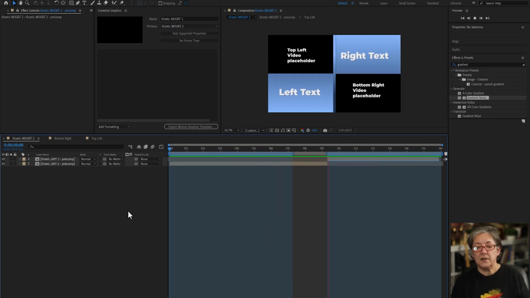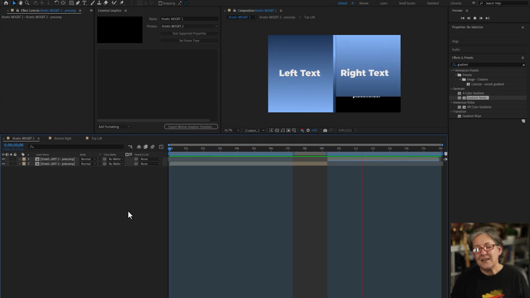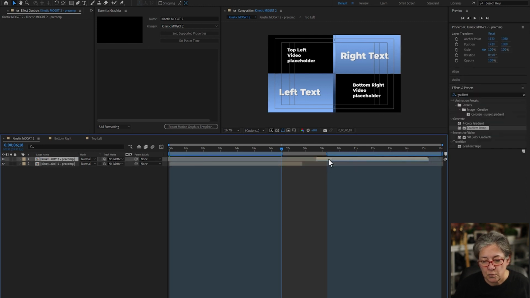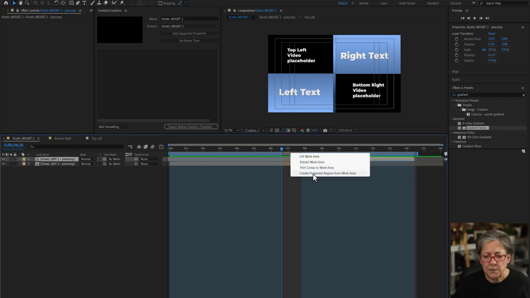Stays in there for a little bit, and then there you go. I think that the protected area can end here. Right? And I think this can be shorter. Right? So I can do this. Yeah, I'm digging that. And then I can make the whole MOGRT shorter. And that's what I'm going to do.